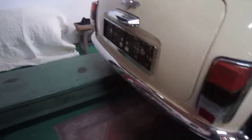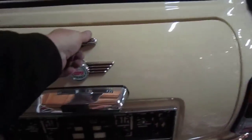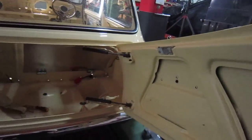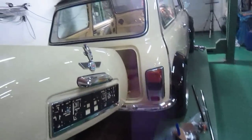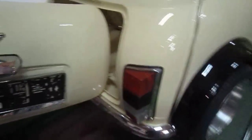And for those of you who haven't seen it, I know most of the Mini guys have, this has got that unique opening boot where it can open sideways. I'll just open it for you, you can see it. There you go. You can see it opens sideways like that. These hinges are off an A4 Audi boot, and it's quite a unique little feature that I've not seen anyone with a side opening boot like that before. It was a bit of a challenge.